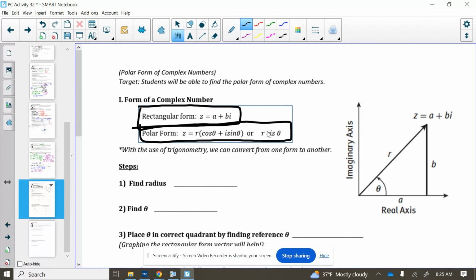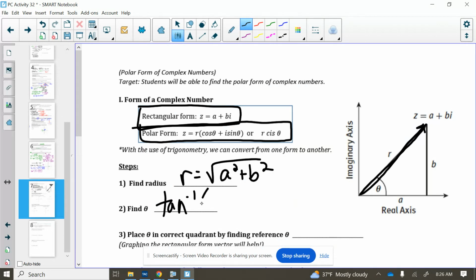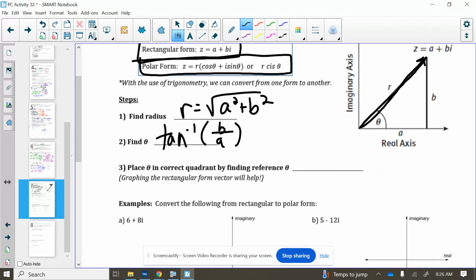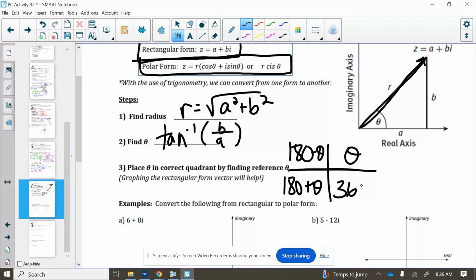So again, the r is standing for our radius, and we see that, again, kind of acting as that length here on our vector, and you find that r value by taking the square root of a squared plus b squared. The theta value then is going to be found by taking tan inverse of b over a, and then again being very cautious with that of making sure you are in the correct quadrant, because theta really is representing quadrant 1 versus finding our quadrant 2 or 3 or 4 value.